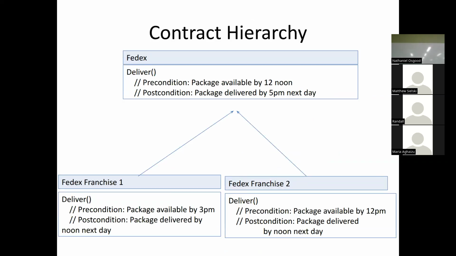So I'm imagining these franchises as kind of subtypes of FedEx. And my point of emphasizing this common sense example is that these subtypes are not restricted to only adhere to the exact guarantees of the supertype. They have the ability to change things in a certain legitimate way, in a way that is in accordance with delivering the service within the acceptable bounds that are guaranteed by the supertype. But there are things they can't do to change it. They can change it in certain ways and not others. Are we on board with this general idea?